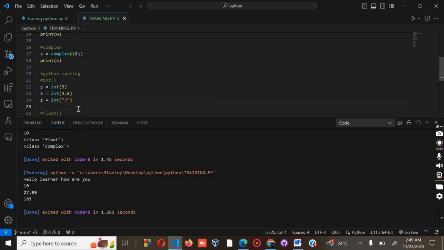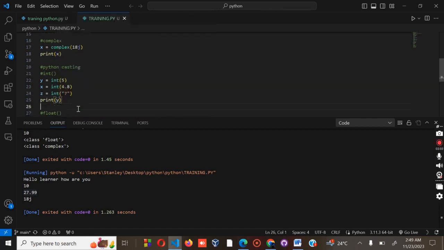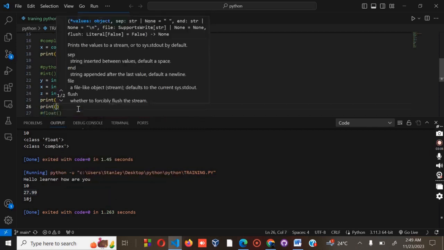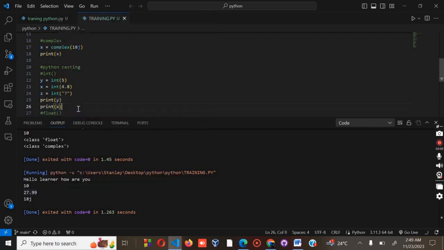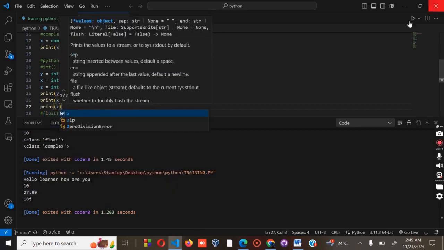Okay, so we print y, print x, and print z. Okay, let's try to run our code.